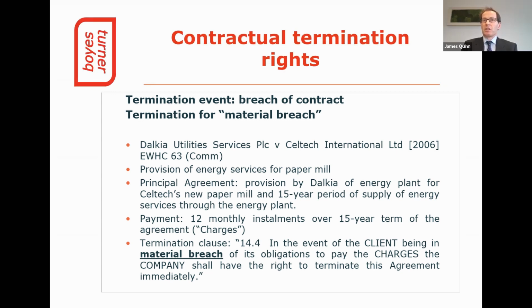One of the agreements was a principal agreement, pursuant to which Dalkia was to provide the energy plant for Celtec and to provide certain energy services for a 15-year term. Celtec was to pay Dalkia 12 monthly instalments each year during the 15-year term of the agreement. As we see on the slide, the agreement contained a termination clause which provided that if Celtec was in material breach of its obligations to pay, Dalkia had the right to terminate the agreement immediately.